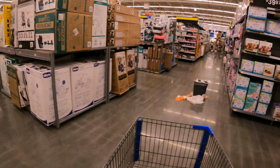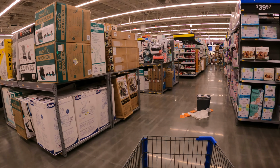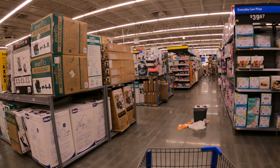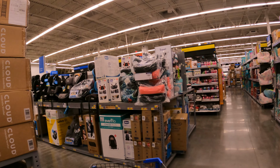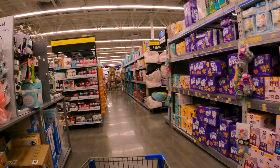All right, we've made it over to the baby section and I am seeing a lot of baby items starting to clearance out pretty hard too. We've got pack and plays, we've got high chairs, we've got strollers. As you can see, we've got a little bit of clearance back there on the racks, but let's walk around and see if we have any clearance tags, see if we have anything clearly marked for us.